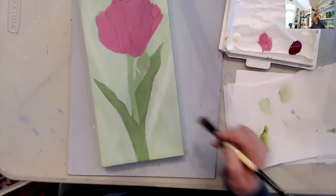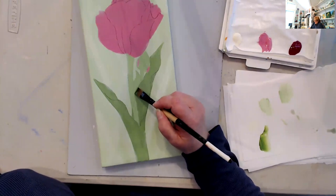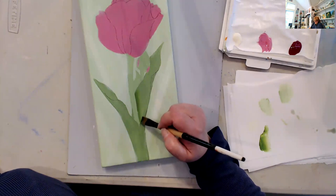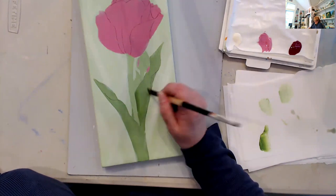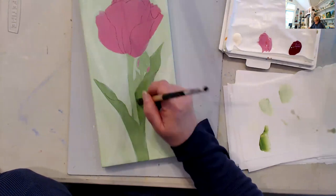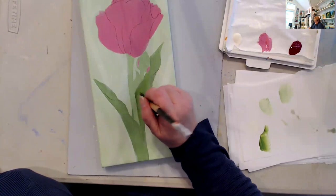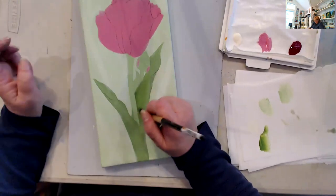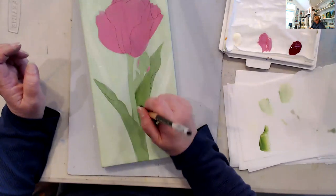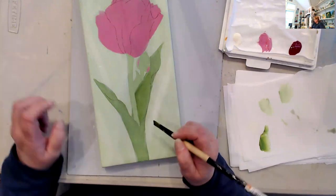I'm gonna blend it out on my palette and I'm gonna smush the paint around. I'm not gonna worry. I'm gonna come down against the stem. This is what we call a hard line, and we're gonna pull it up into the leaf. Okay. These leaves have streaks in them. So we're going to not worry about making a solid float, solid smush, whatever you want to call it.